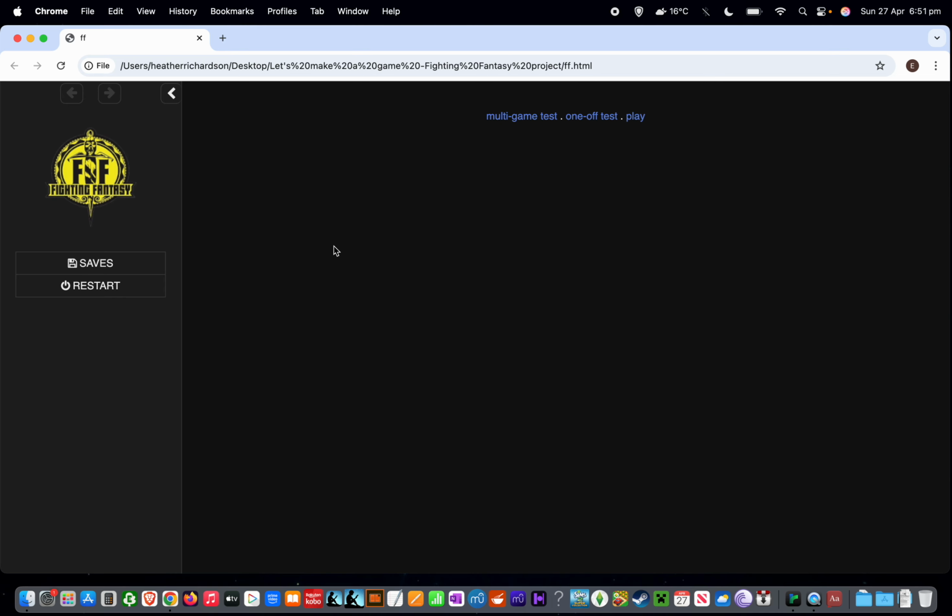Obviously, when we have a finished game and release it, we won't have this screen and won't have these three options. We'll just go straight through to the playing, because the testing stuff is not for the public. It's for us, the creator of the game, to see if the game is turning out the way that we want, and to allow us to make changes if it isn't.